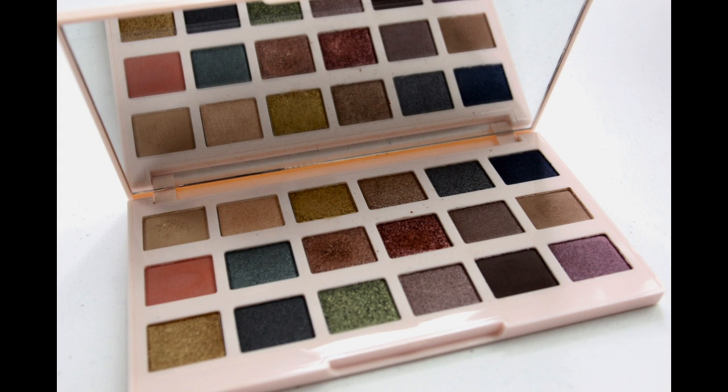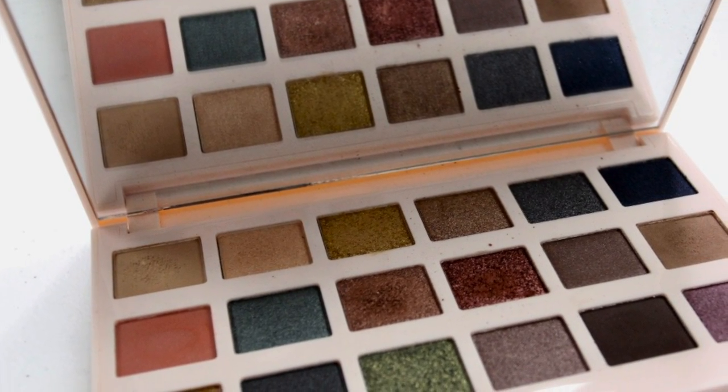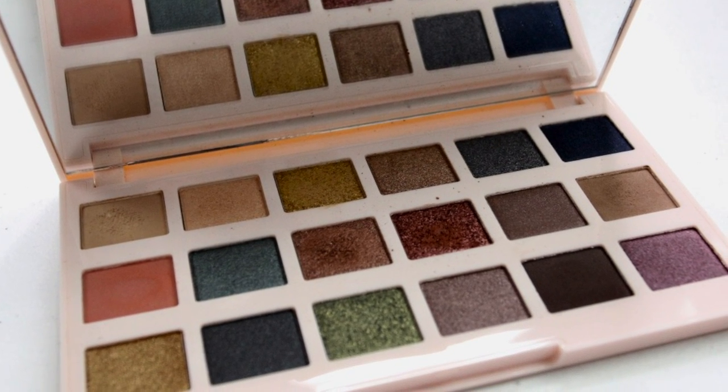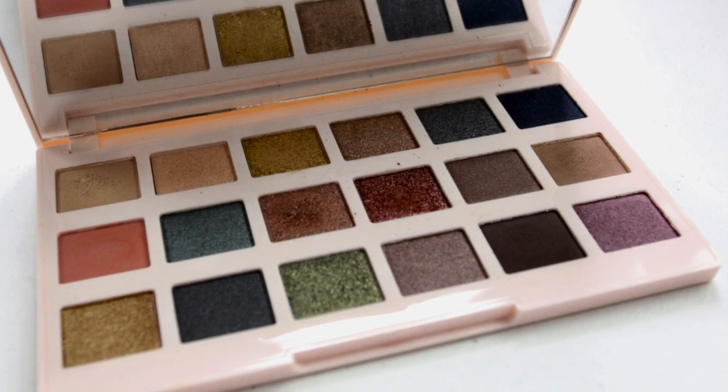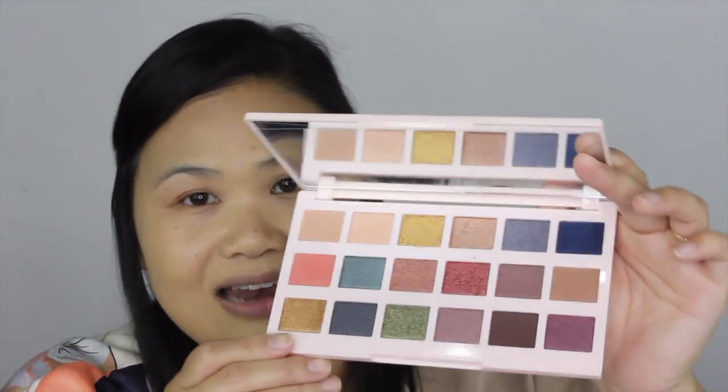All right, and then my last item up is the Ciate London eyeshadow palette. It's called the New England Editor Palette. So there it is there. The packaging is super cute. And then you can see how thin it is. And it's plastic, but it's like a nice plastic. I like it. So then it comes with a big mirror there. So definitely a really nice color palette. You've got a good amount of different textures actually. You have a few mattes, a few satin finishes, and then what appear, they're not glitter, but they're more sparkly shades. Yeah, so definitely there are a few that seem a little bit chunkier, but I wouldn't necessarily call them flat out glitters, more of satin finishes in this palette.